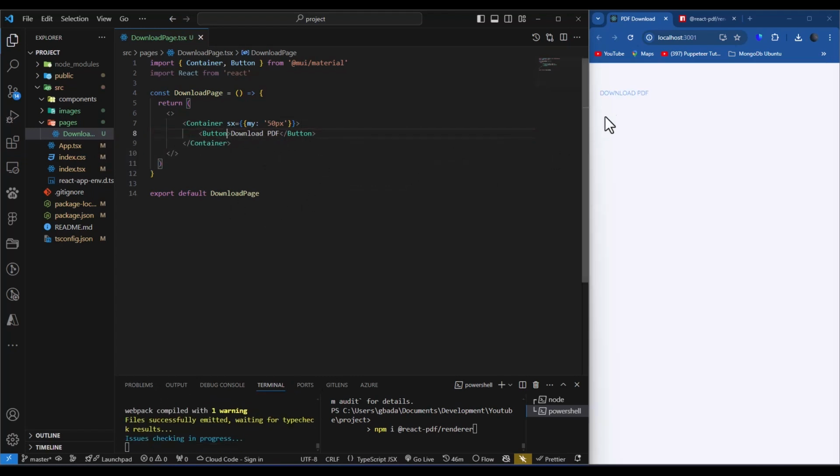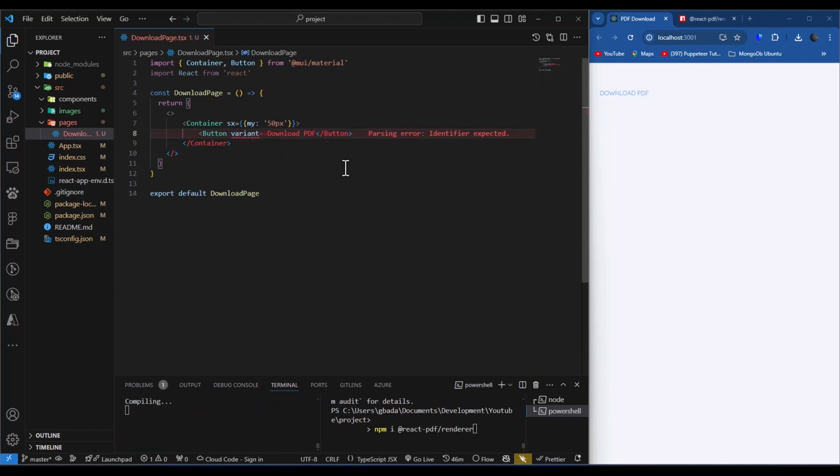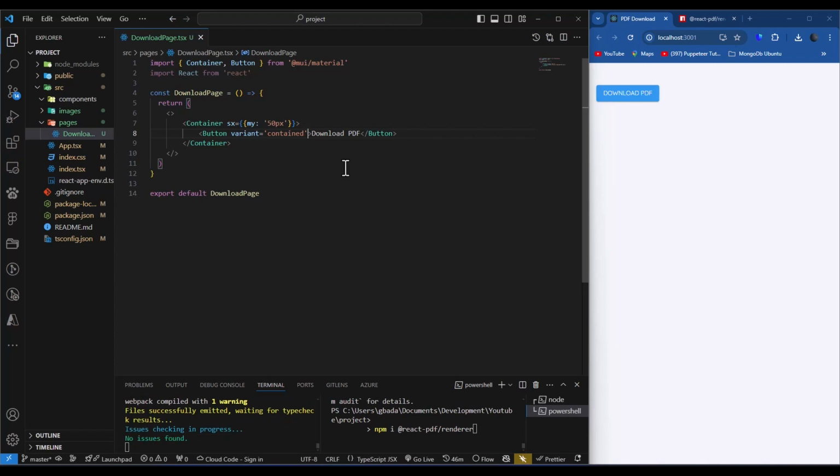The default button is going to be a text button, so I need to add a variant to it. Contained. Yeah, I don't really need much from it.